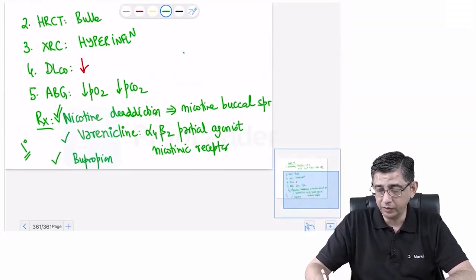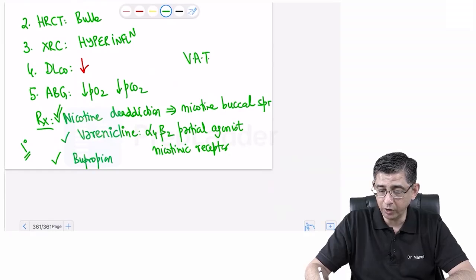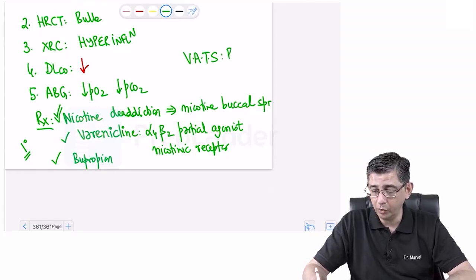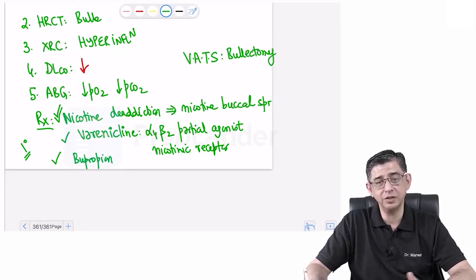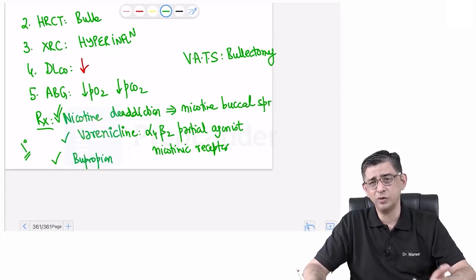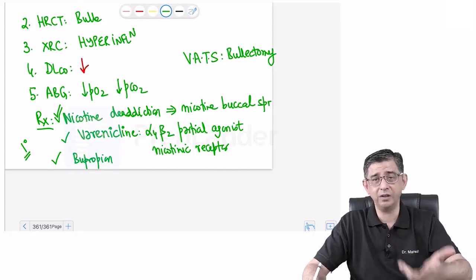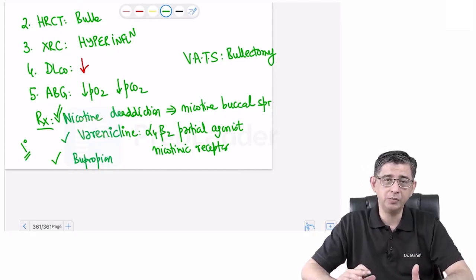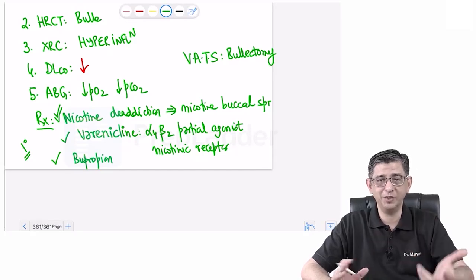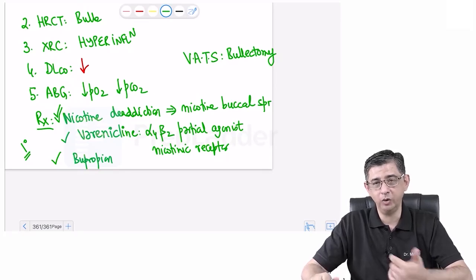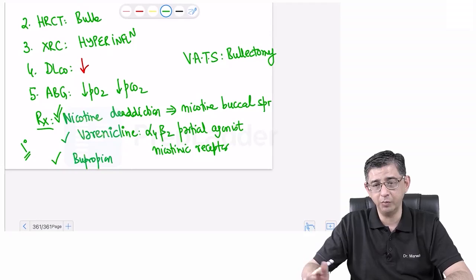Along with this, even surgery would be done in these patients if documented. The bullae can rupture, so video-assisted thoracoscopic surgery can be done. Here the bulla will be removed, which I can call a lung volume reduction surgery, and this would be a thoracoscopic surgery. You introduce a pinhole camera into the chest, so there's no big scar, because whenever you tell somebody we're going to cut open your chest, the person will obviously freak out. So here we are using a robotic arm that goes inside and performs the bullectomy procedure.